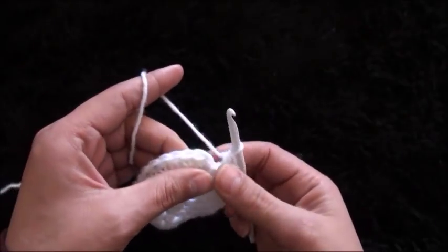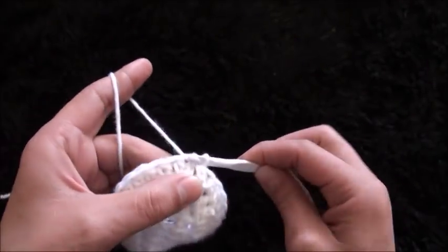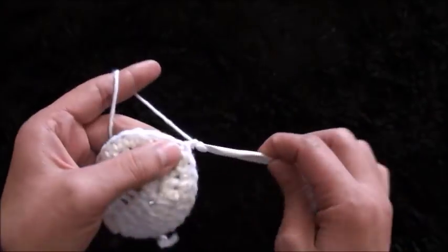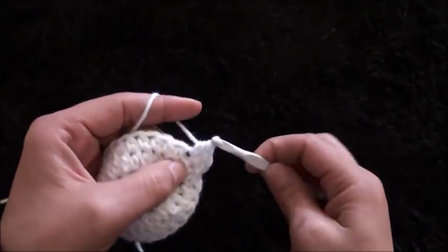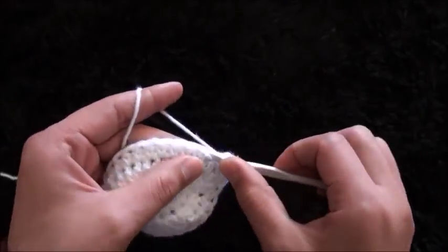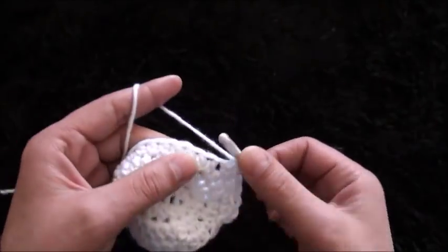Now to finish row 3, right here through this first half double crochet chain I'll make a slip stitch. So this completes row 3. Now for row 4 I'll chain 1, then through that same chain I'll make 1 half double crochet. Through the next chain I'll make 1 half double crochet. So I'll continue making 1 half double crochet through each chain throughout row 4.